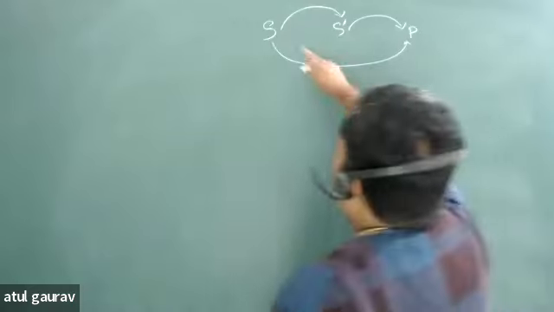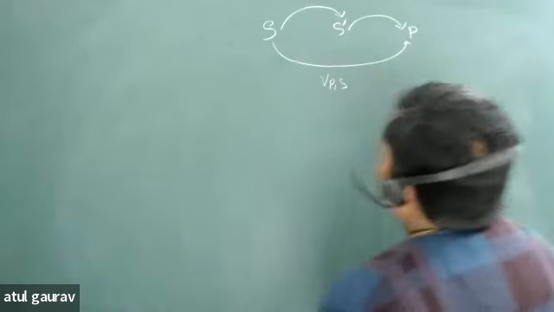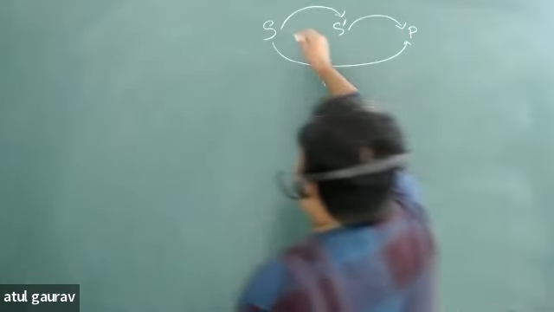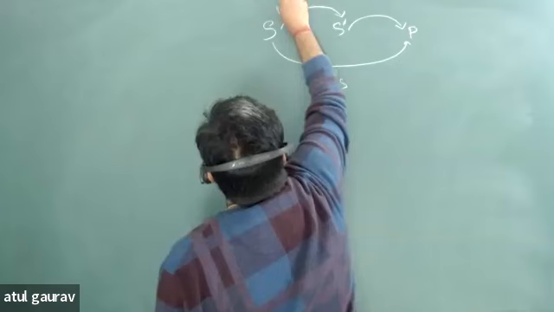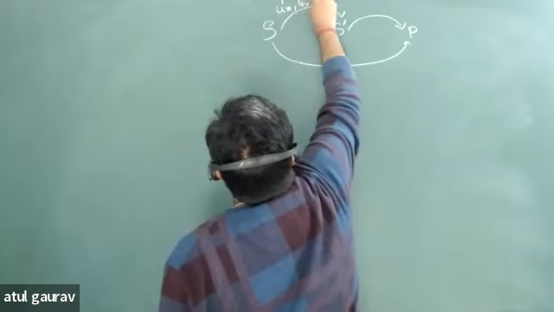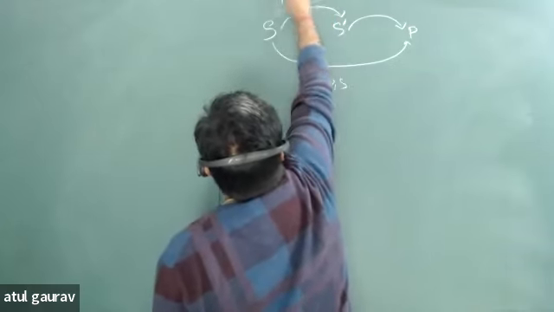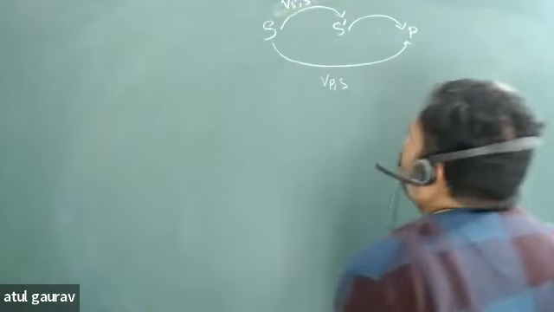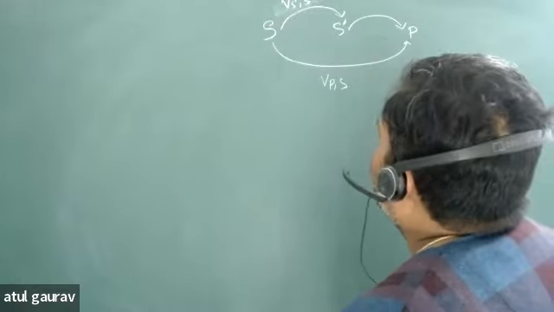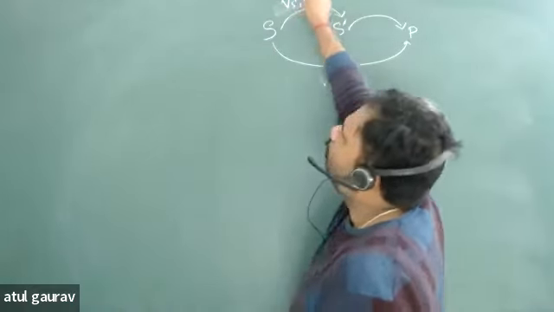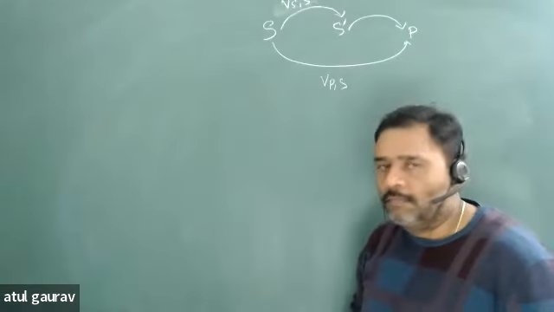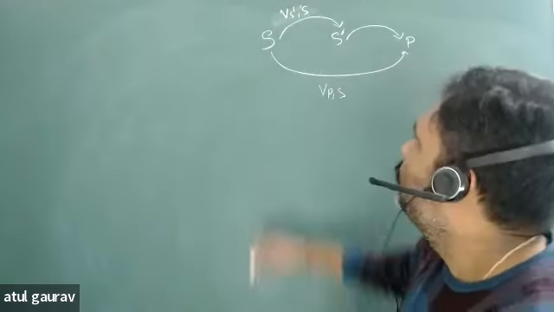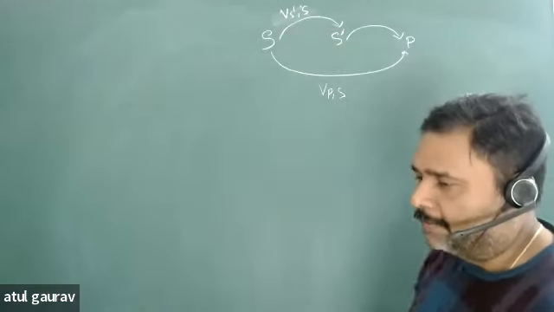Okay. Now, how are your S and S dash going to be connected? Through V, and UX dash, UY dash. That is the velocity of S dash with respect to S. Isn't it? So your first duty is that you have to find what is the velocity of S dash with respect to S.